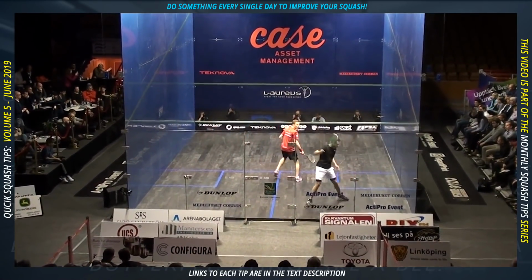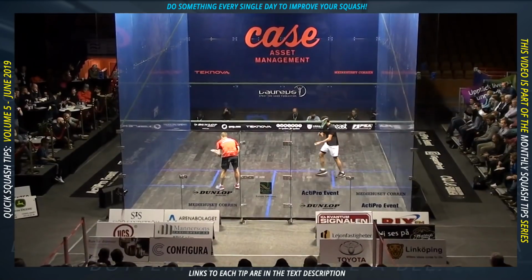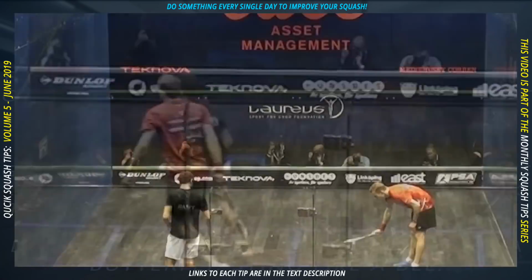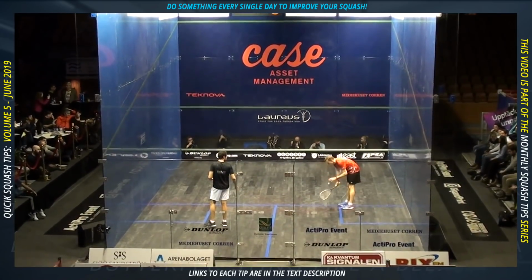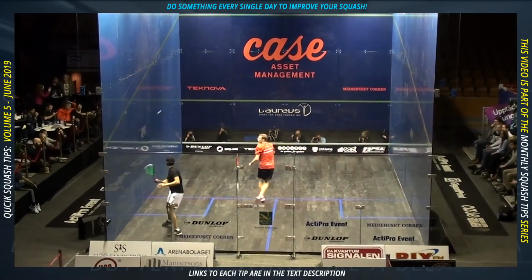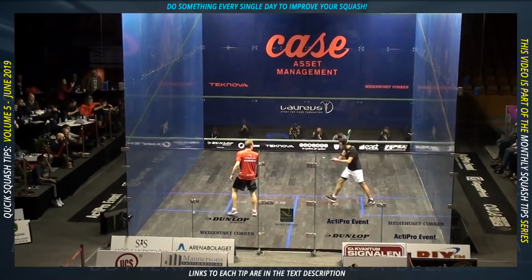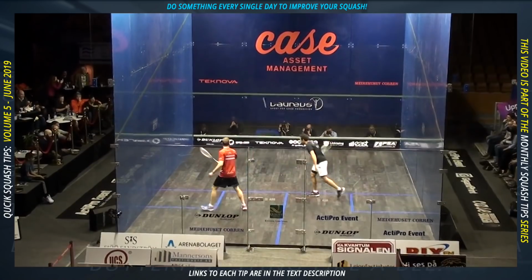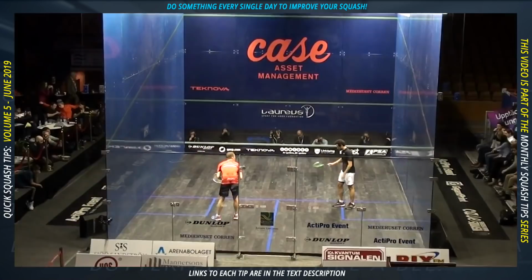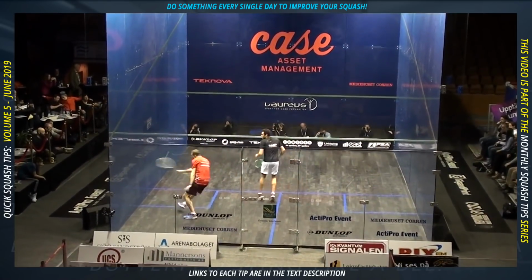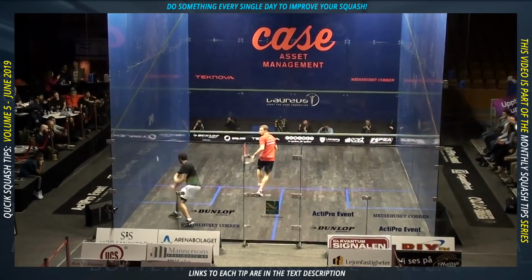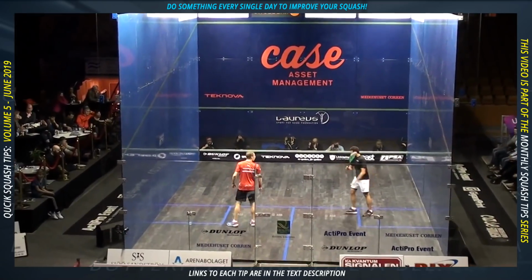If you can't serve backhand, start practicing now. It will actually ensure you have a good backhand swing technique. If you are left-handed, you would serve backhand from the left side. The angle the ball comes off the front wall and side wall is different if you serve backhand or forehand, and in general, backhand serves stay closer to the sidewall for longer, making it harder for club players to make a good return.